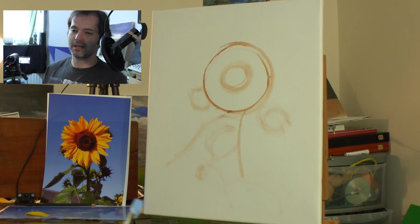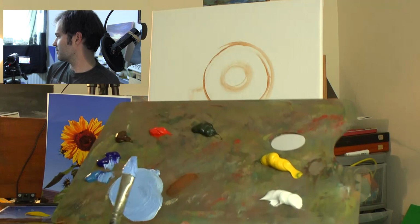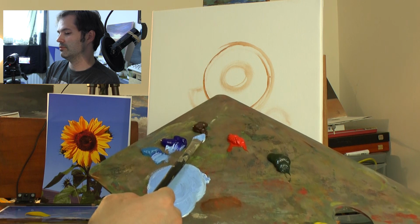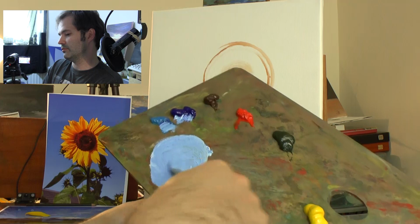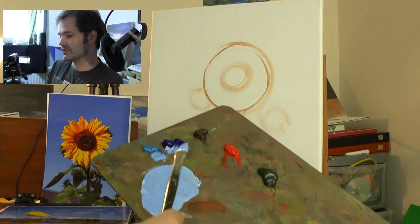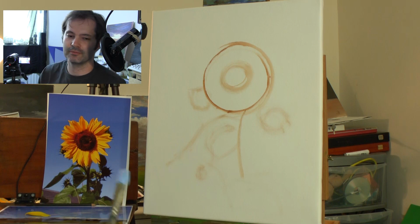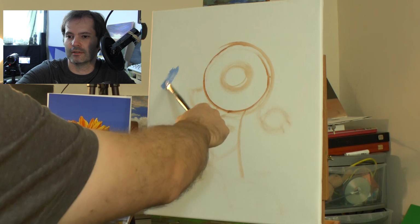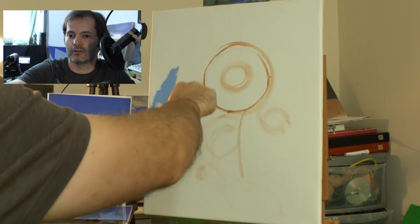Right, let's get this painting going. So I've got some colours. Look, here's my colours: titanium white, chrome yellow, sap green, cadmium red, which is leaking a bit, burnt umber, ultramarine blue, and cerulean blue. And what I'm creating is a cerulean blue, ultramarine blue mix here, which we'll have for our sky. And I'm doing it brighter and lighter than the photo, because the photo made the sky bluer and stronger and darker, because the sunflower's so bright, the camera, well, my phone, had to mess around a little bit to get things on the camera as a picture. Yeah, that's a good explanation.